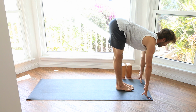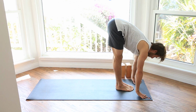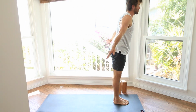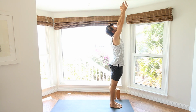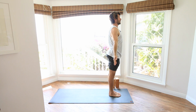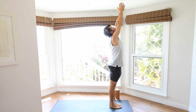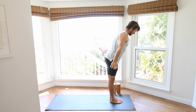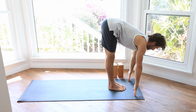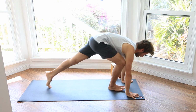Inhale, flat back. Exhale, fold. Inhale, come all the way up, arms up. Exhale, the arms to your side. Inhale, the arms up. Exhale, fold forward. Inhale, flat back. Step back and lower.